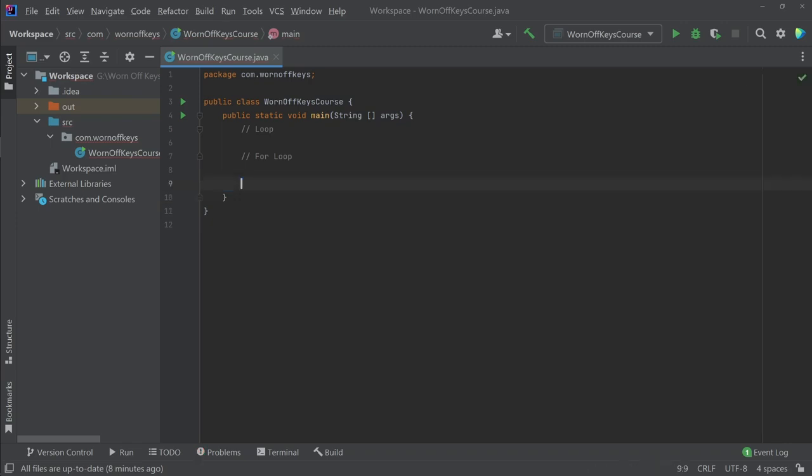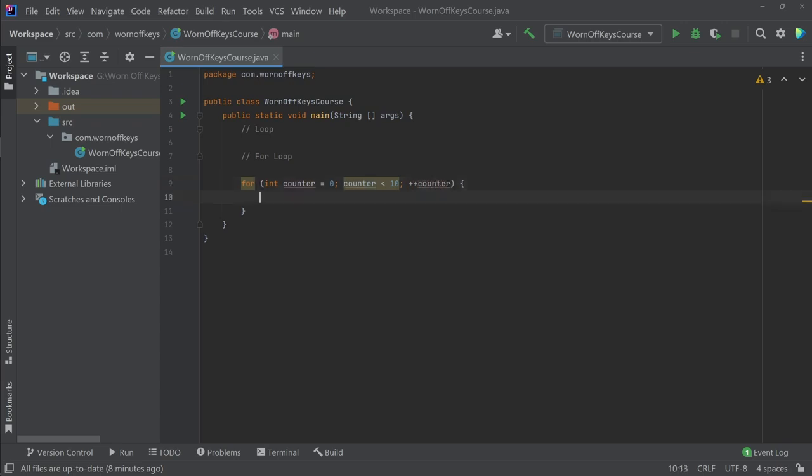For example, I can say for, parentheses, curly braces, and inside the parentheses, there's going to be 3 different elements that are going to be separated by semicolons. So the first one is going to be the initialization. This is where we can actually create variables that can be used within our loop. Next is going to be a condition similar to a while or a do while loop. This will be if the loop should continue to run. In this case, I'm going to say counter less than 10. And then afterwards, this last section is going to be code that we run every single time the loop completes. So in this case, we want to say ++counter. So each time we're going to increase counter by 1.